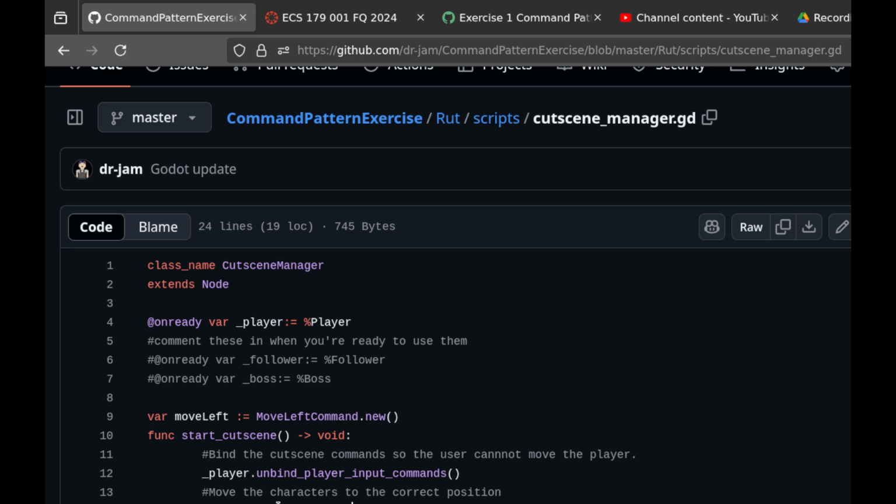So you have some choices here. You could run 3 command queues and run the physics process right in here and have all the characters be controlled by the Cutscene Manager directly. So instead of passing in self to the command argument, you would pass the character that you would want the command to be done by. So you'd have a boss command list, a player command list, a follower command list, and you'd pack those all with commands and run all of those commands in physics process so each character is animated at any given time within the cutscene. And then when you run out of commands, you detect when your cutscene is over, you move on to the boss battle.